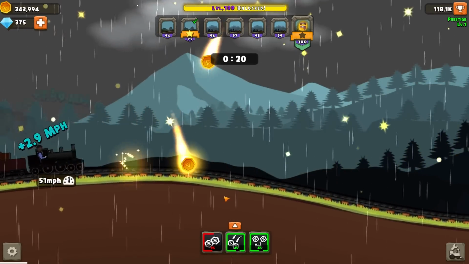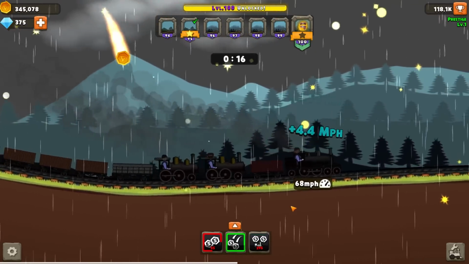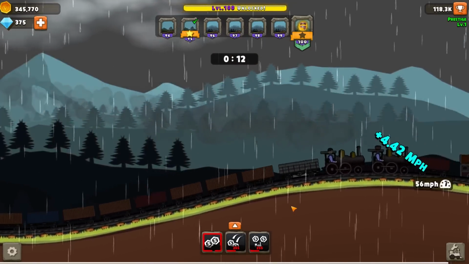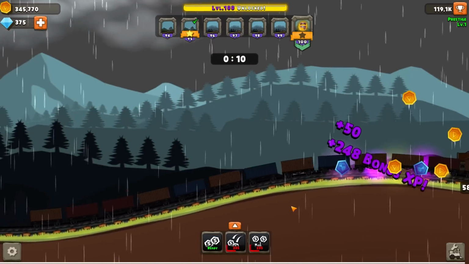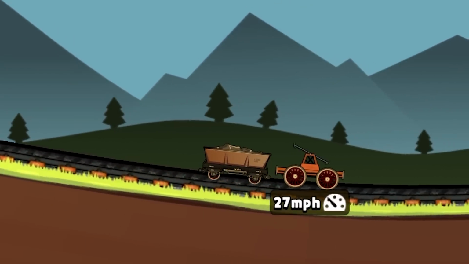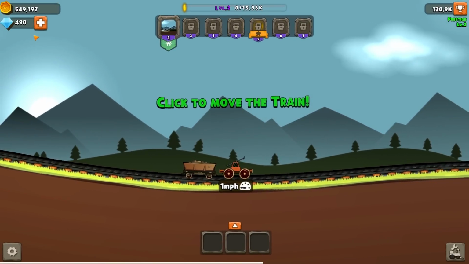I haven't even finished the rear 2 engine upgrades yet, but I think we'll be fine. We're going to cruise right on through this. I'm not sure how much time we had to start with, but we got 13 seconds left. We're going to be fine. That was a little bit easier than it should have been. I did the thing with the auto clicker again, so this is where we're at. 490 diamonds though.